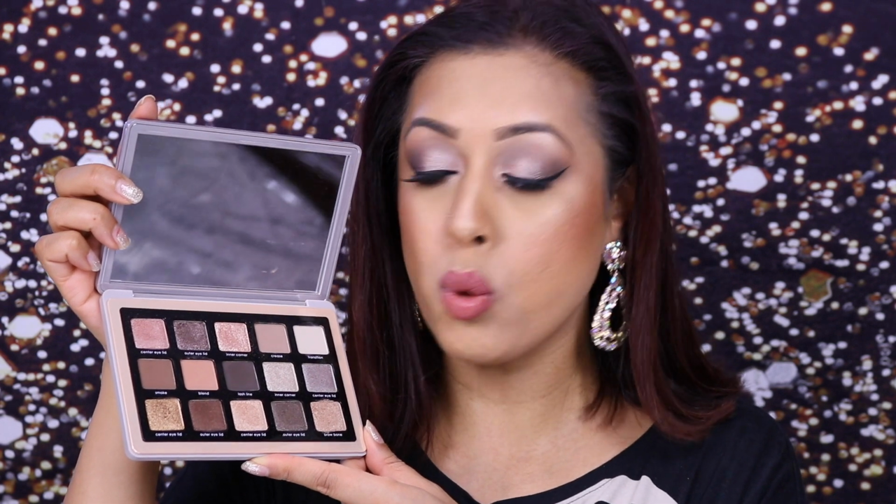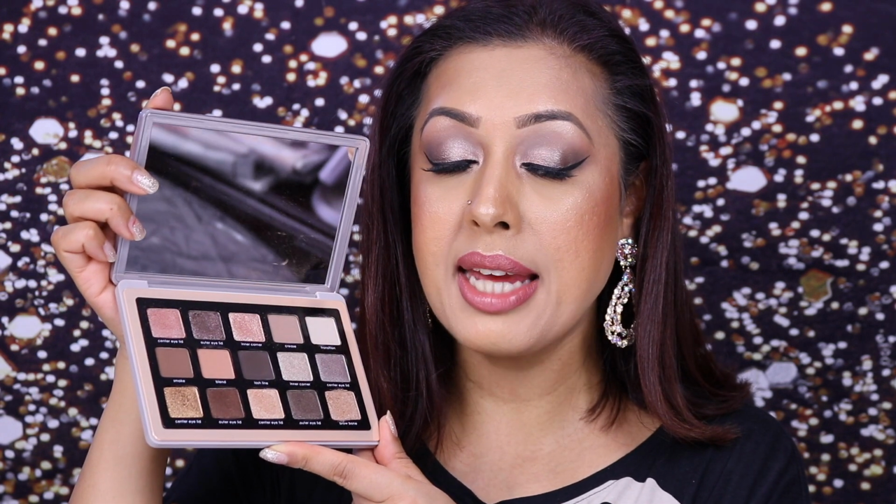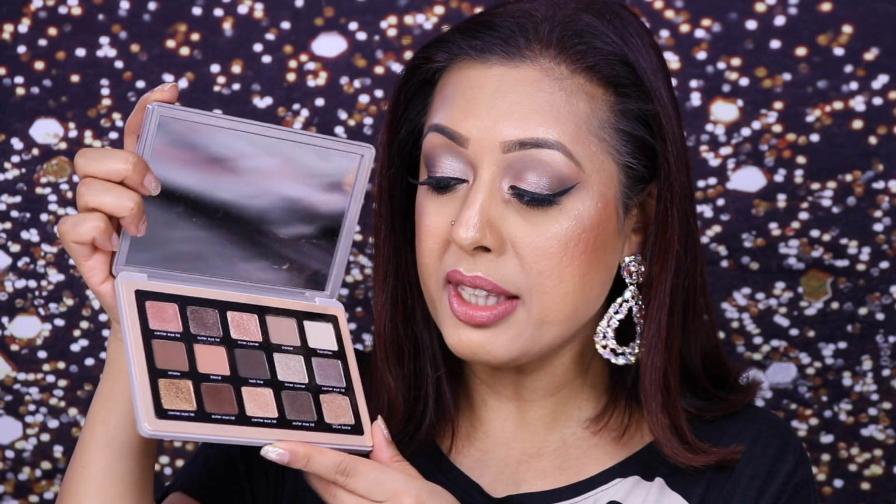Anyway, so that's it for the eyeshadow palette. I think it's absolutely gorgeous. I give this a 10 out of 10. It's excellent quality. The quality is definitely absolutely amazing. The fact that they have taken the time to actually tell you where everything can go on the eyes, the fact that you can actually remove the eyeshadows and move them around, so you can mix and match, play around with it. Not just that, if you've got other eyeshadow palettes, you can also switch out and swap those eyeshadows to create your own bespoke palette. Why not? The possibilities are endless.